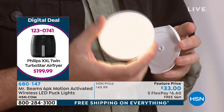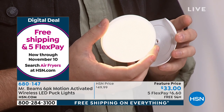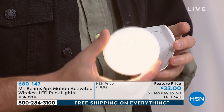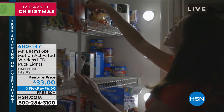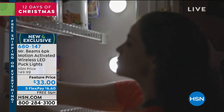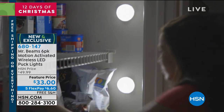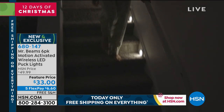We talk about security outside, but I think it's also the security inside of your home. Walking around your home at night is not the safest thing to do. But now with Mr. Beams, this has auto on and auto off. It'll know when it's nighttime or when it's dark in your home and will then automatically turn on when you are near. Motion detection, and then it'll turn off after 20 seconds. So finally have that light inside of your pantry so you can actually see what you'd like to snack on at night, and stop leaving the light on in the kitchen in the middle of the night.